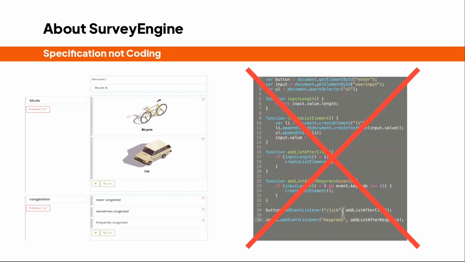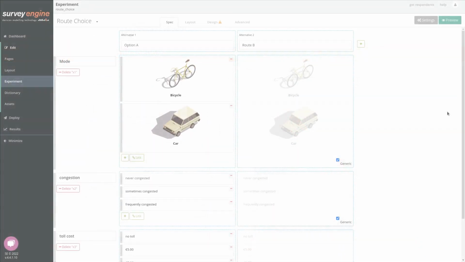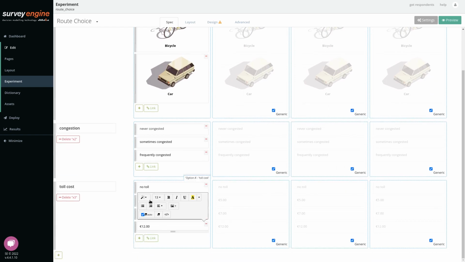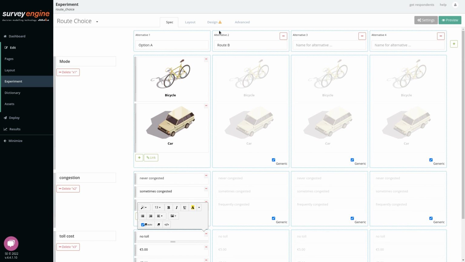The subtle distinction means that building an experiment is not a software development exercise, but rather a descriptive one. Specification means the alternatives, attributes, and levels are described and entered by a user and not coded in a programming language. Removing software coding from DCEs means that the associated quality problems, such as testing, finding errors, and delays, are also removed. Here, we're effectively inputting a three-dimensional structure of attributes, levels, and alternatives in anticipation of an experimental design, which will then, usually, inform the system which subsample of that very large space to display to respondents.